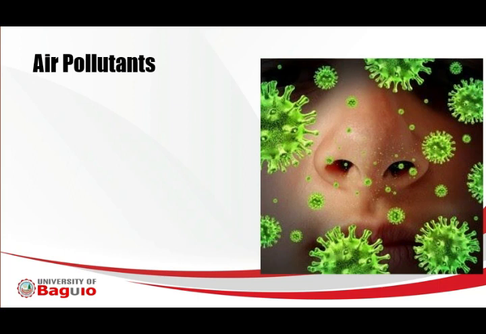Okay, so let's start with what we call outdoor air pollutants. Basically, these come from the outside. Here are some different sources of outdoor air pollutants. A very good example is the combustion of fossil fuel, a common source. From the burning of fossil fuel we get carbon dioxide, maybe carbon monoxide, sulfur, and other kinds of toxic gases, or let's say greenhouse gases.